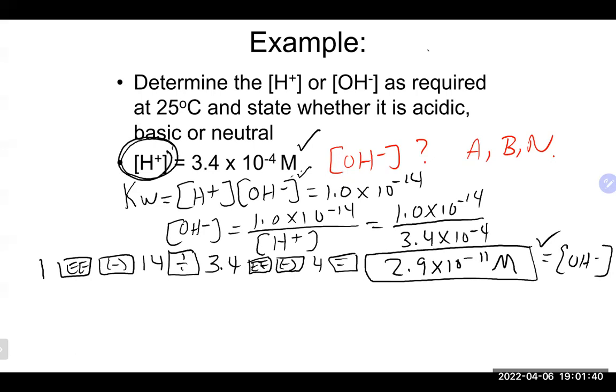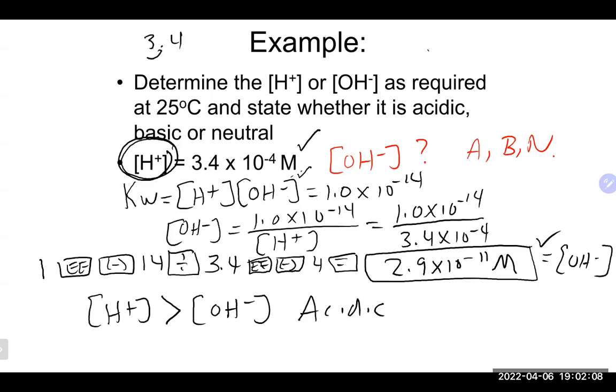It is the H plus concentration that is larger in this case. The H plus concentration is larger than the OH minus concentration, which means the solution would be acidic. A reminder that when you look at the exponents, the negative is important there, because when you have a negative exponent, the smaller number is actually the larger. When we say to the minus 4, we're going 4 places this way and putting zeros. When we say to the minus 11, we're going 11 places this way and putting zeros, which makes it a much, much smaller number. So when you're comparing these things, remember that if you have negative exponents, the smaller negative exponent is actually the larger number when you're doing the comparison.